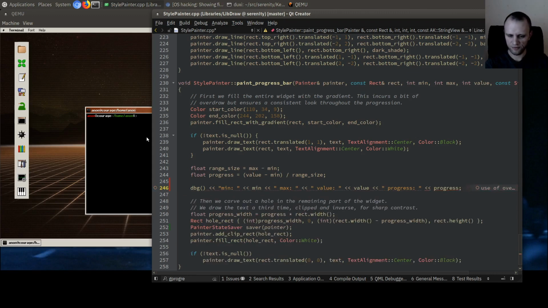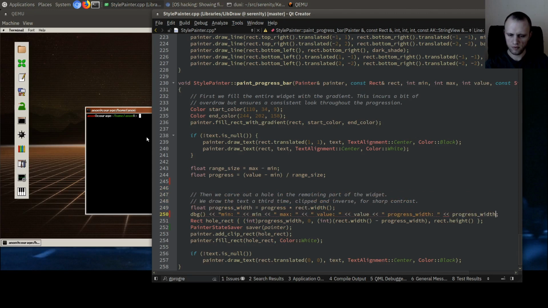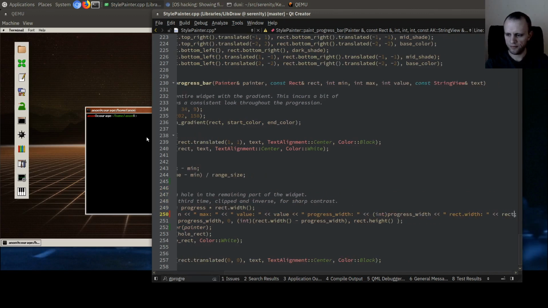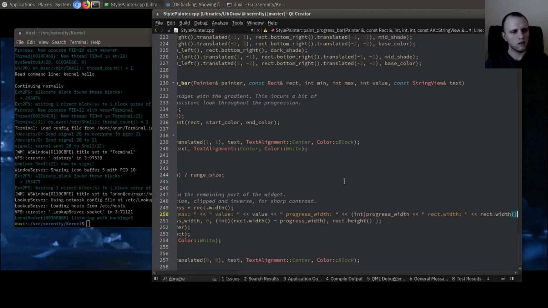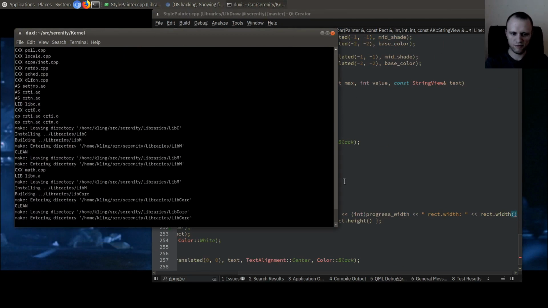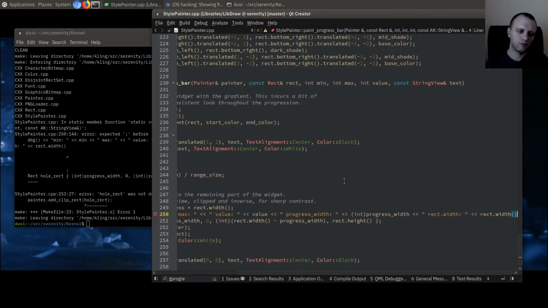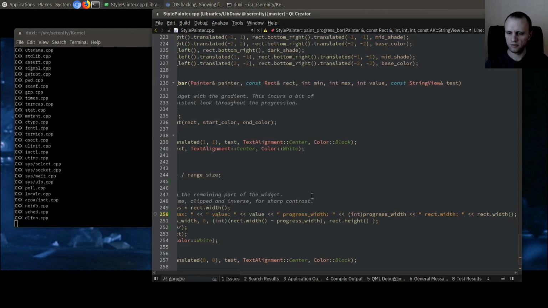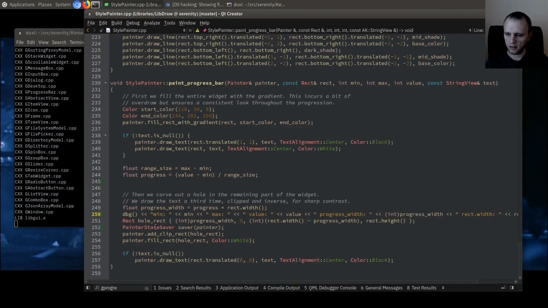So progress width, we'll do that one. We'll do it as an int. Width. Okay, just give me the info. Oh, this line got a little long here.